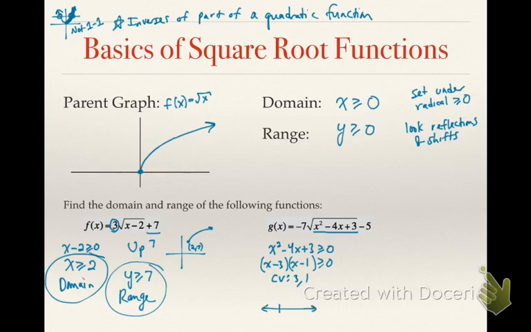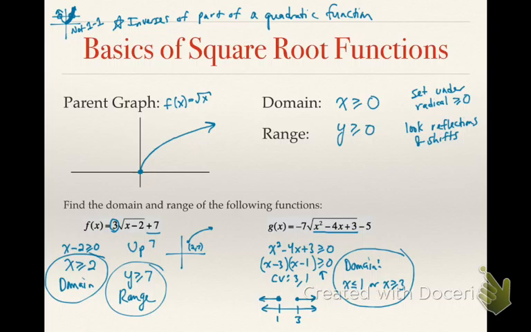If I were to plot those on a number line just to see what's happening, and noticing that it's greater than or equal to, which means it's a disjunction, it looks like this. So my domain is going to be x is less than or equal to 1, or x is greater than or equal to 3. There's my domain. So notice the graph of this function is going to look a little different than the parent function, but it's going to look similar. It's going to have the same shape, just maybe in two different spots, because we have two different parts of the domain.